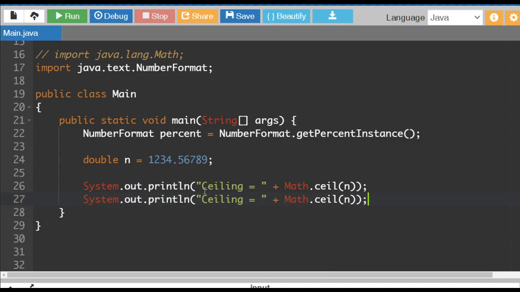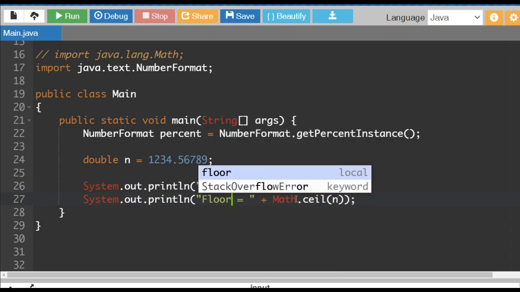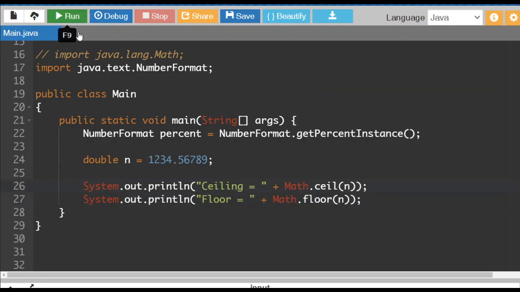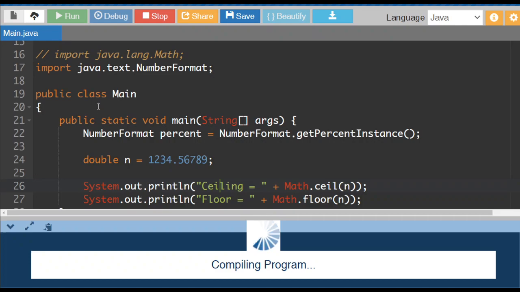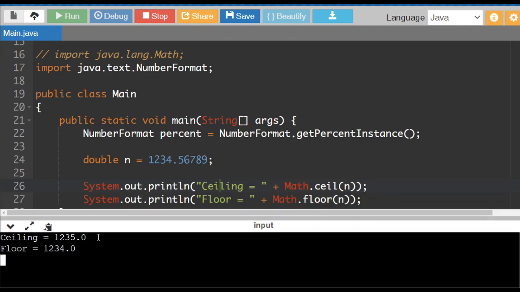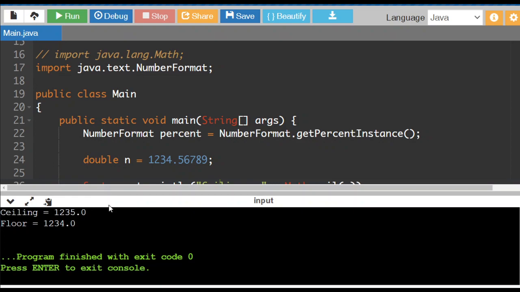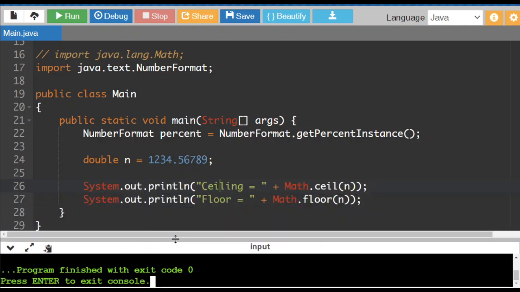Okay, and then we'll do the same thing for the floor. Okay, so let's see what we get here. So I'm going to run the program. So not a gigantic difference between these two values, but we've got 1, 2, 3, 5, which is the rounded up version of this, and 1, 2, 3, 4, which is the rounded down version of this.